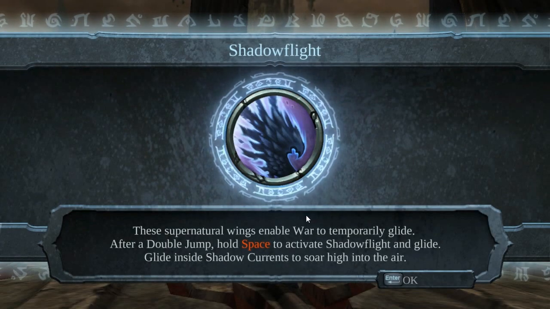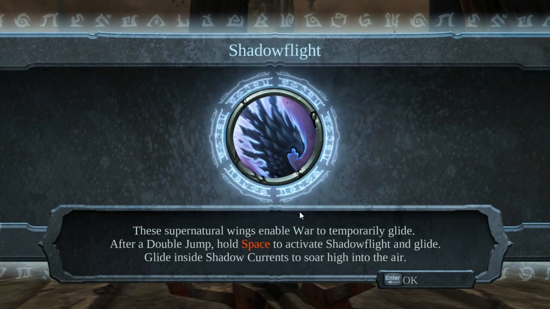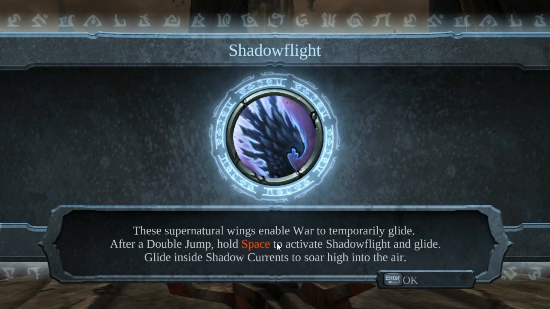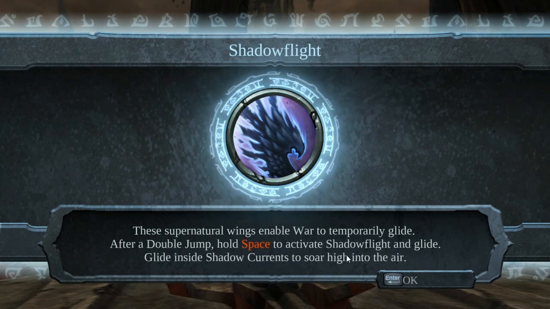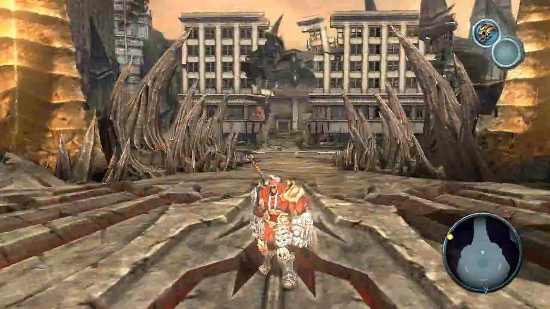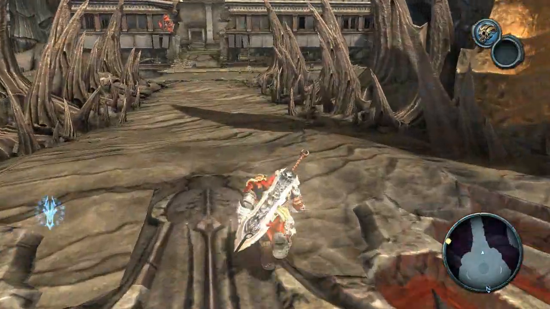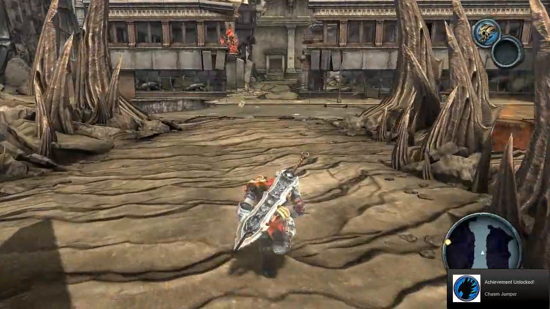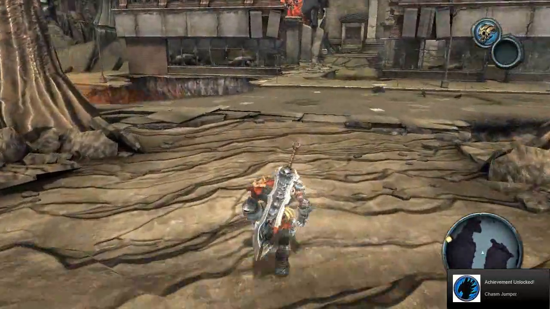So, we have just unlocked Shadowflight. These supernatural wings enable Warden temporary glide after a double jump. Hold space to activate Shadowflight and glide. Glide inside Shadow Currents to soar high into the air. Alright, let's go. I don't know where we're going. But that tells everything. So, we have to go to the left.